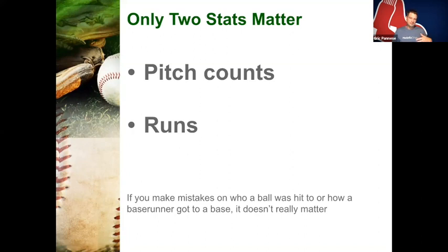The other stuff, like if you have the fielder in the wrong place, you tap it, they went to the third baseman instead of the shortstop, and he threw to first and got him out. It doesn't really matter. I mean, you want to get it right to be as accurate as you can, but just remember as you're going through this that the 2 stats that really count are just these 2.